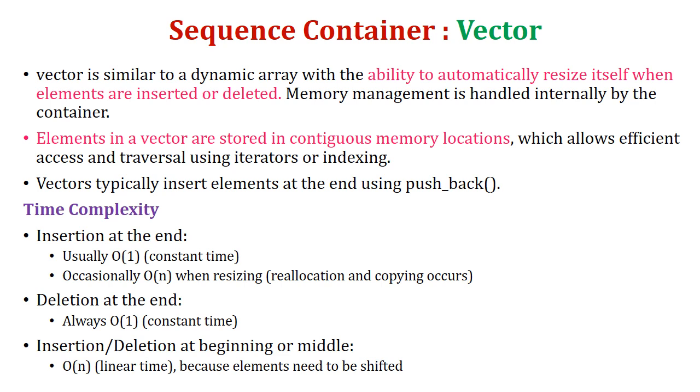First, we'll start with the vector. So, what is the vector? It is similar to a dynamic array with the ability to automatically resize itself when elements are inserted or deleted. The elements in a vector are stored in continuous memory locations, which allows efficient access and traversal using the iterator or indexing. The vector typically inserts the element at the end using the push_back function.